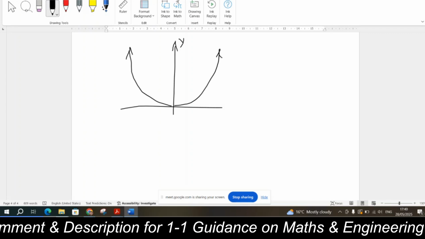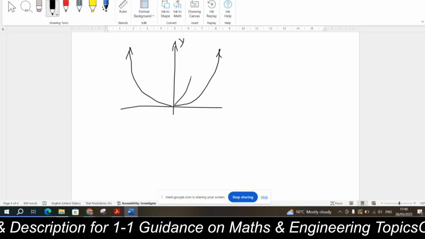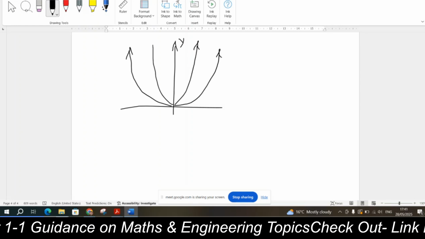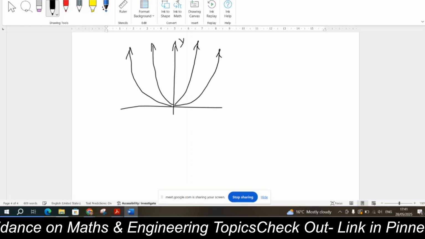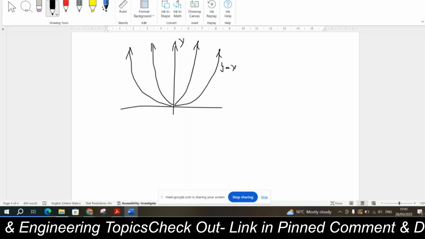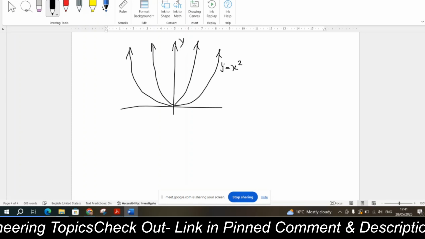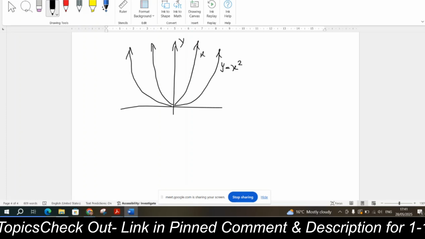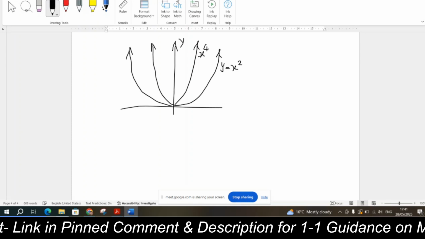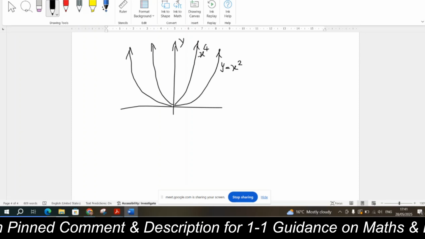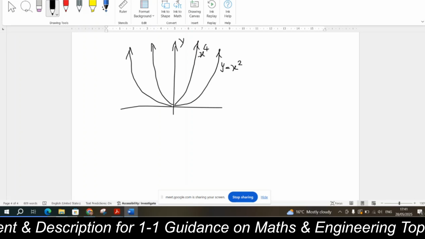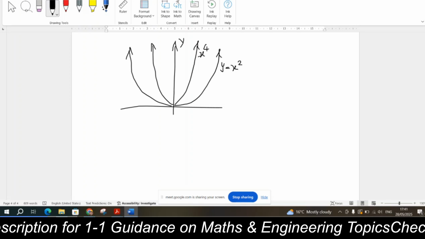Okay, and you can take any even power of x, but even functions are not limited to that. Like you have x square, you can also have another function, x raised to 4, which is an even function. This is a rough figure, so don't worry about it. This is x raised to 4. Now both of these are even functions. Even if you take the sum of them, say x raised to 4 plus x square, that will also be an even function. Understood? So even if you add even functions, you will get an even function.